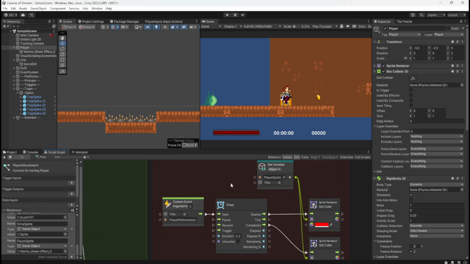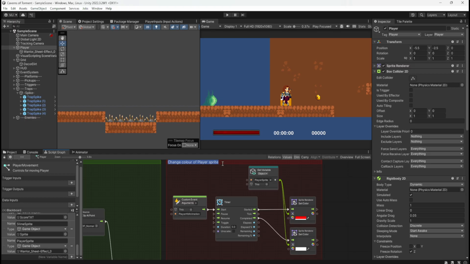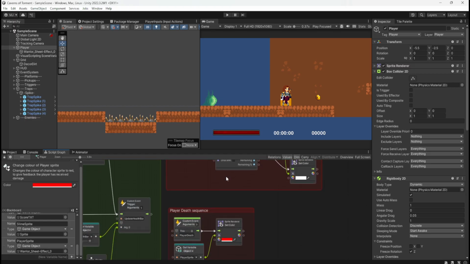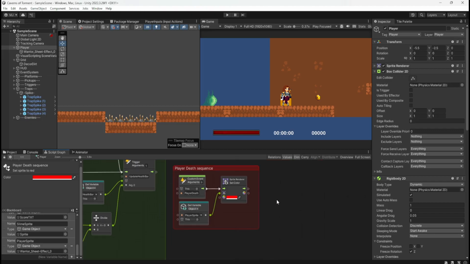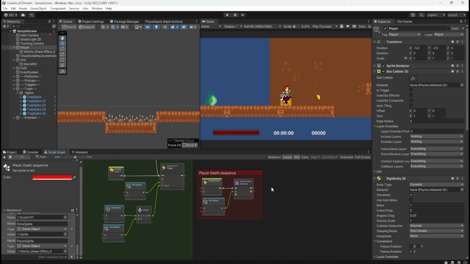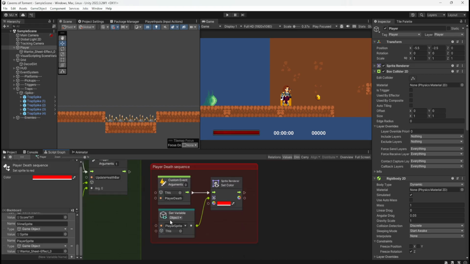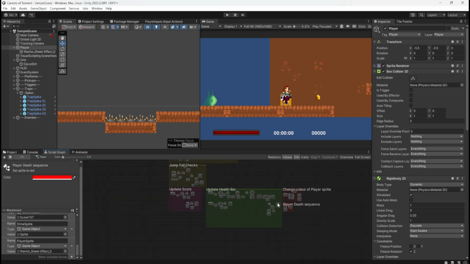So this is when a player takes a hit. And then this is when they're dead. So this is going to get some more stuff added to it, such as sorting out the death animation, pausing the game. This is more to do with the visual effect. So I'm going to call that over here.